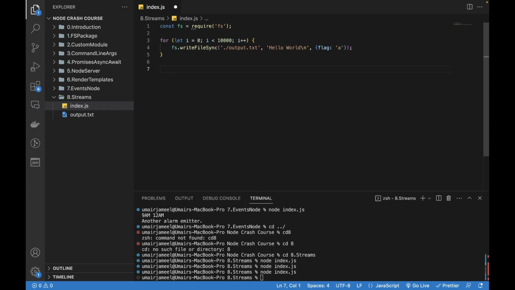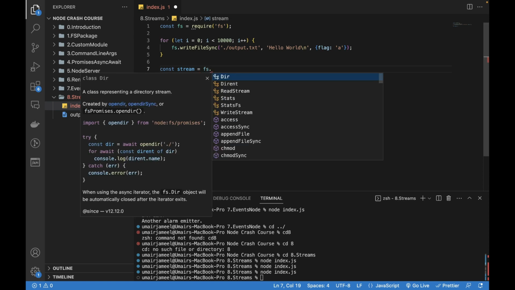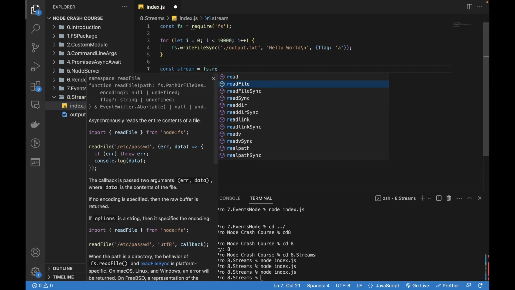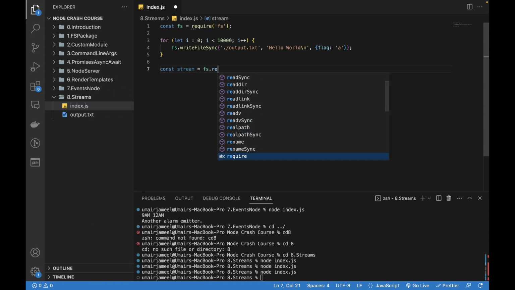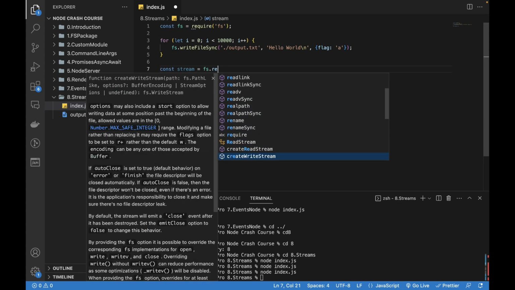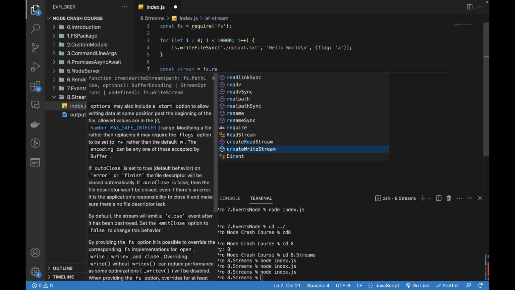Now let's try to read this file in streams. The fs package gives us functions; if we go through all the functions it provides, it should show us createReadStream and createWriteStream.